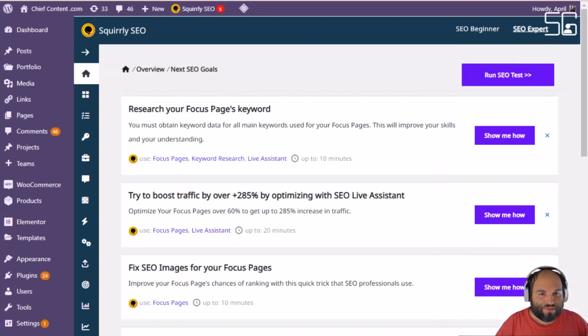Right, so I've shown you the overview section and the next SEO goals. I've explained why it's so important to look over the next SEO goals and how it's better than a lot of other advice or tutorials or anything that you could have, because it's made specifically for your website, and you could see 3 different websites having 3 different sets of next SEO goals that they should focus on in order to get better rankings. So it's super easy. You just have to click on show me how. It tells you what you need to do, it provides you with the solution, talks to you about why it's important, and you get everything done right there.